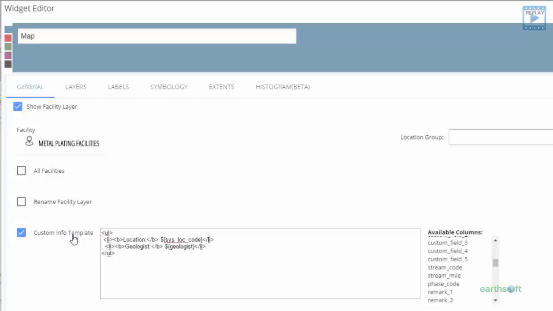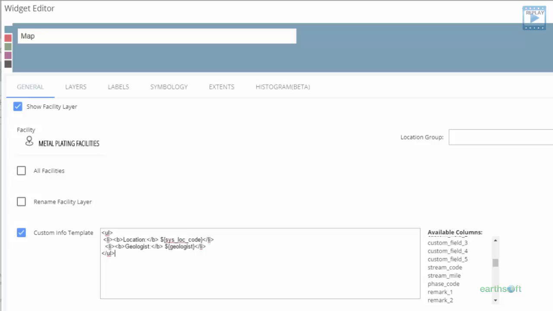So if you add a report to the map widget, you can also set up a custom info template, and then you can use all the fields of the report output, right? For example, report result value and report result unit or something like that. Okay, so pretty powerful.